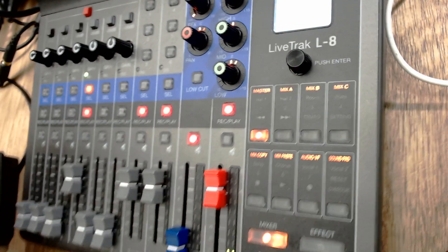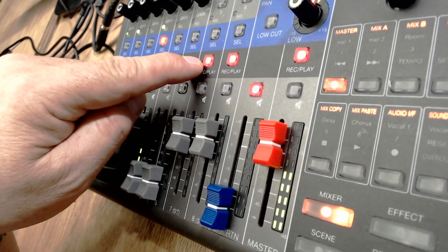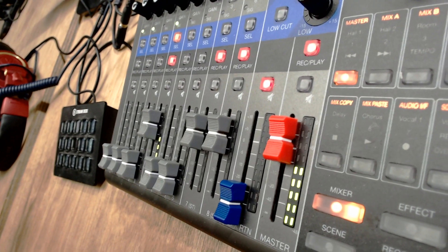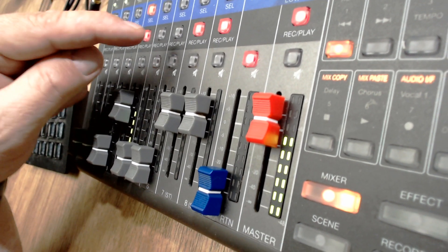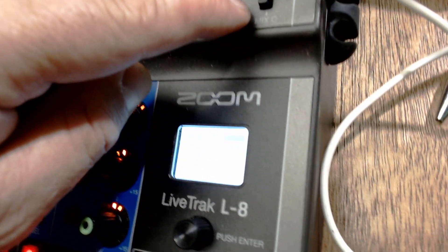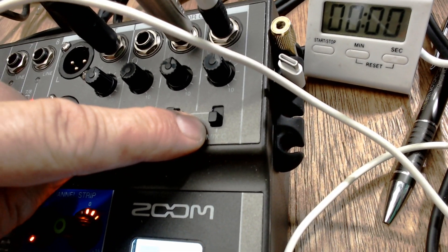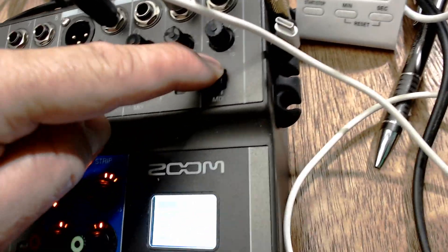So what I'm going to do is go to — my handy wave-around cam, it's like cops in here — here's the board. So this is the USB channel. Make sure I've got that set to record on board. The USB coming from Skype or Zoom or whatever you use will be coming in and being recorded. What I do to send the signal back out is I use the selective mix function, which is a fabulous function on the L12 and the L8. So instead of these mixes being sent to master as normal, I've got it to Mix C.